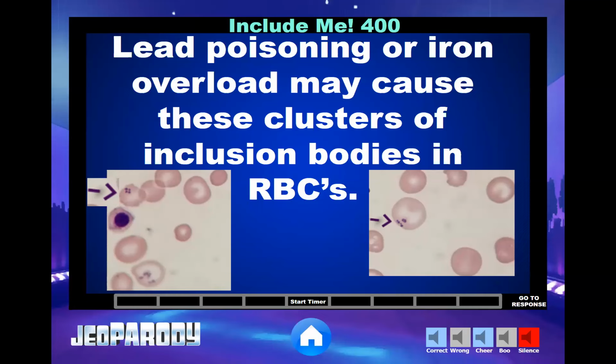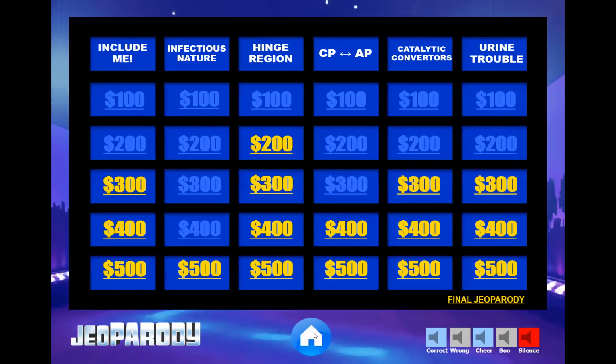Some of the analytic problems that Pappenheimer bodies present is the over counting of platelets. So certain cell counting analyzers may mistake Pappenheimer bodies for platelets. So automated electro-optical cell counters may overestimate platelets if there are a number of cells that have these inclusion bodies. So we may have to do a manual platelet count in these cases. Okay, Tina, give yourself 400. Where are we heading next?